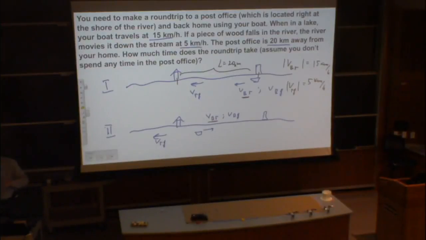So, which velocity is related to time of the travel? Not that, and not that one. Relative to the ground. Yeah. If we want to write the speed of the boat relative to the ground, it should be equal to the distance measured on the ground divided by time travel relative to the ground.